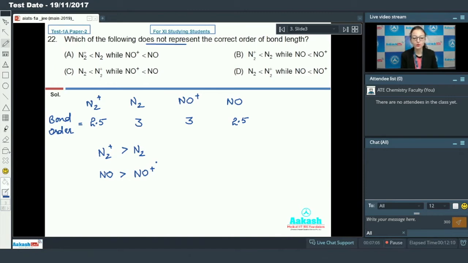Look at the options: option A says N2+ has less bond length than N2. This is incorrect. Second it says NO+ has less bond length than NO, which is correct. Second option says N2+ has less bond length than N2, which is incorrect. And the order of NO and NO+ bond length is also incorrect. In third option both the given orders are correct. Whereas, in option D first order is correct but second order is incorrect. Answer is option A, B and D.